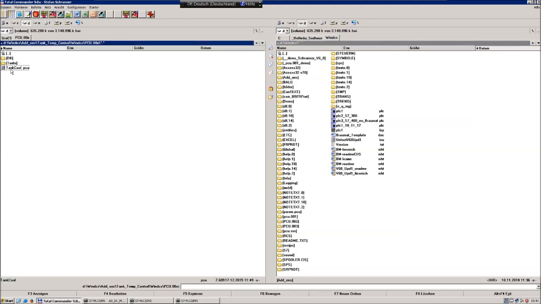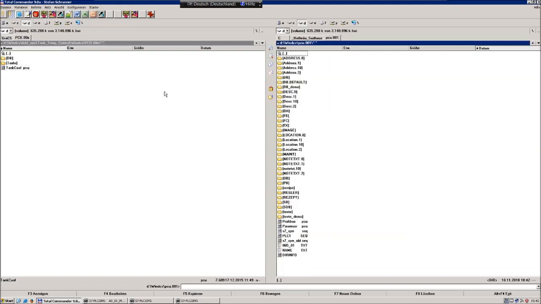This tank cooling is the description for the DB. So we have the PCU number 001. In fact, it's not in here. And these other 2 files also need to be copied there. It's strange that it's not in here.